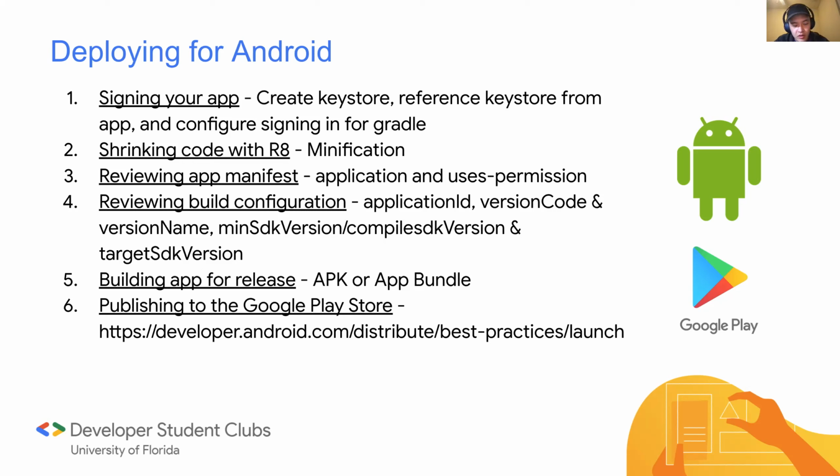And then lastly, the most important values you can set are the minimum SDK version, compile SDK version, and target SDK version. So minimum SDK is the minimum API level for Android that your app can compile and run correctly on. And then the compile SDK is the typical API level that the app is compiled on, like for this build. And then the target SDK version is actually the maximum API level that your app is designed to run on.